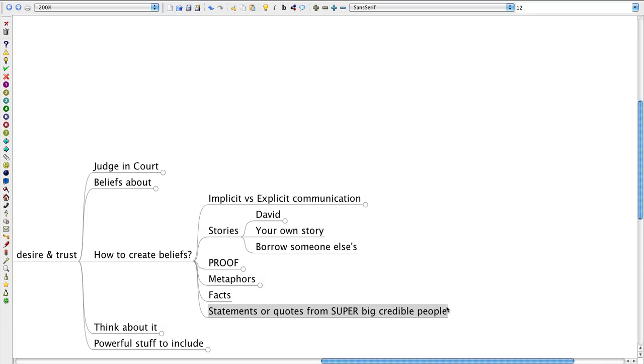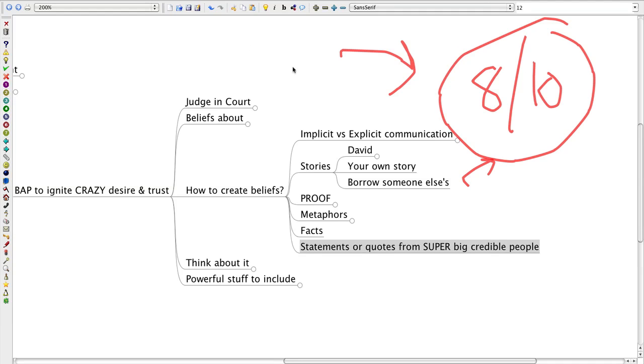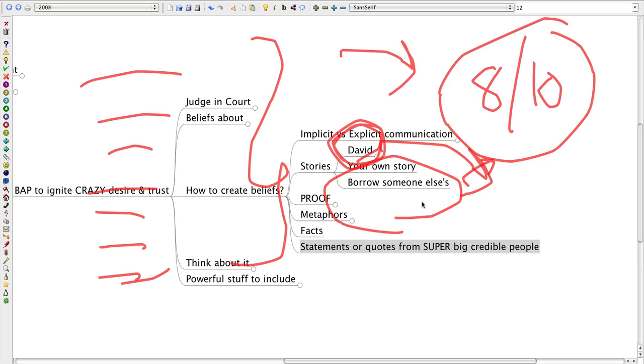Now, stories, it could be your own story, or you could borrow somebody else's story. In my case, 8 out of 10 times or so, because I'm in this industry and I'm noticing stuff, I just borrow other people's stories too. Like this David story, I could use it to sell my product about email marketing. I could just say, I know this friend David, and transition into this story, and that's that. So it doesn't matter if it's your story or somebody else's story. You could tell a story about me, it wouldn't matter. You could tell a story about your friend, whatever it might be. A story is a story.